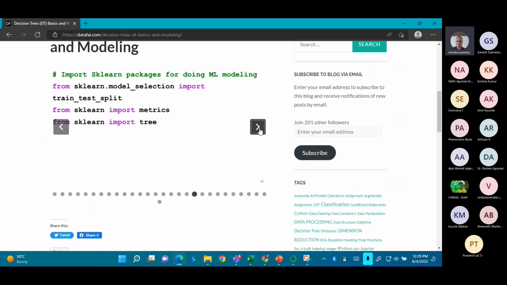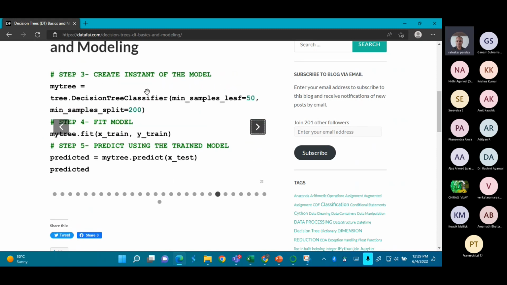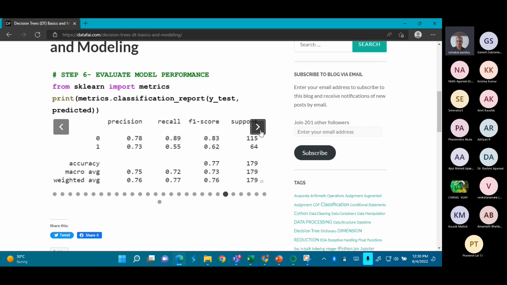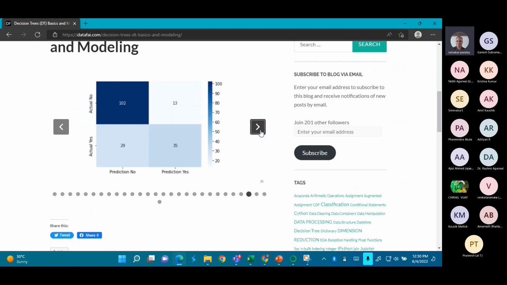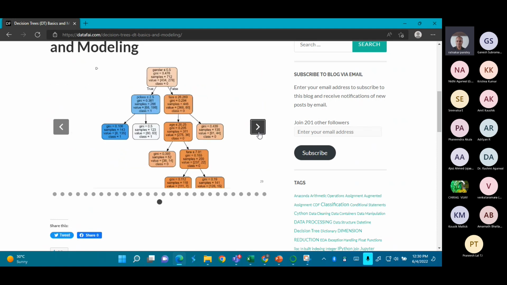The only things which are different are the ones that I'm highlighting over here, which is step 3. Instead of logistic regression, you will call in a classifier. You can use the same settings in terms of the hyperparameters, min sample leaf, min sample split. Step 6, no changes at all for all the remaining ones. Then this is where we are plotting the tree as we have done for iris data. And we will take a pause over here once we have this tree.